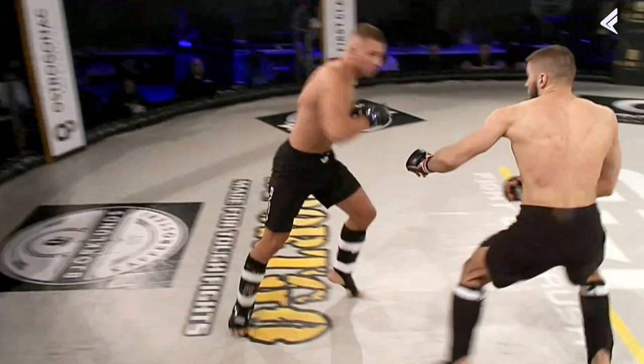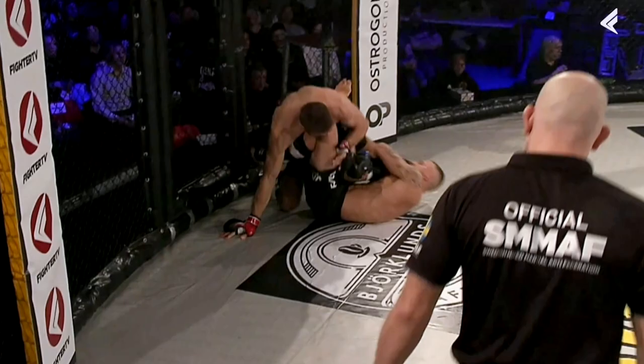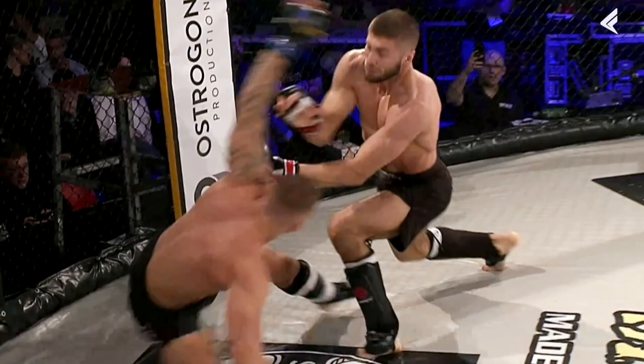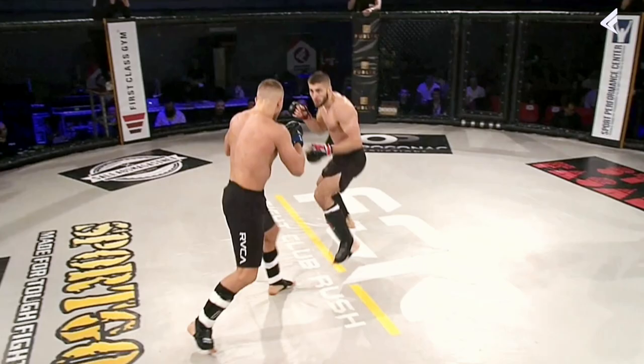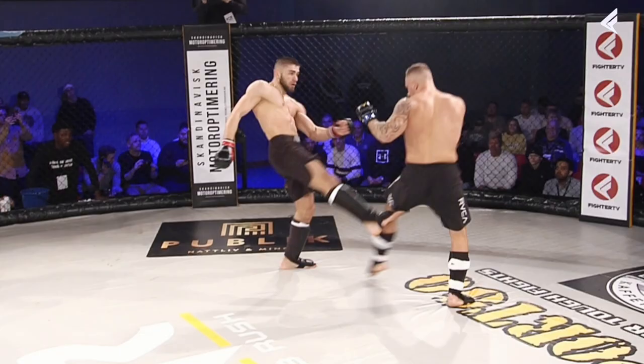Who do you really score as the one with the advantage — the one going for a submission or the one actually landing the shots? Here we see some of the action from the opening seconds of the round. They were just going for it. Wild. I would like to see the competitors in the second round take a page out of Eladio's book, staying a little more patient and picking their shots using some feints. Right now they're going power for power, hooks for hooks.